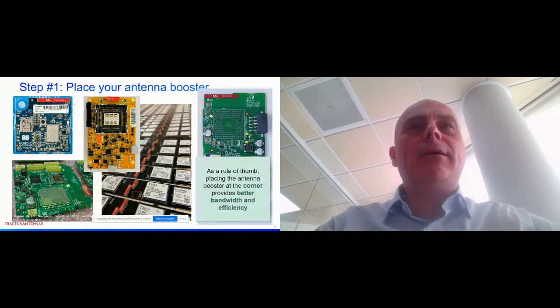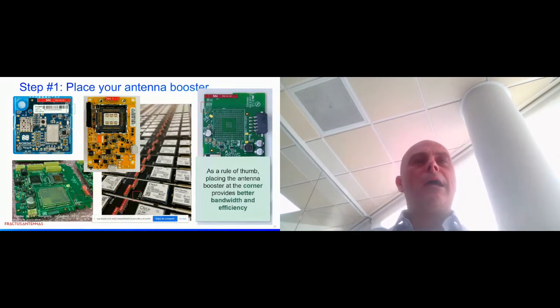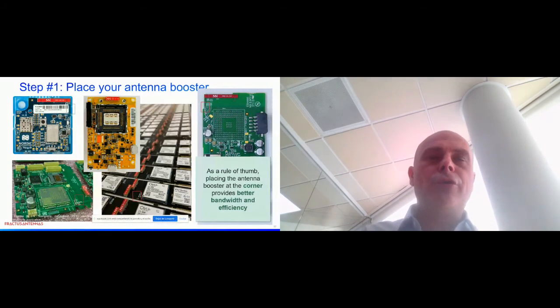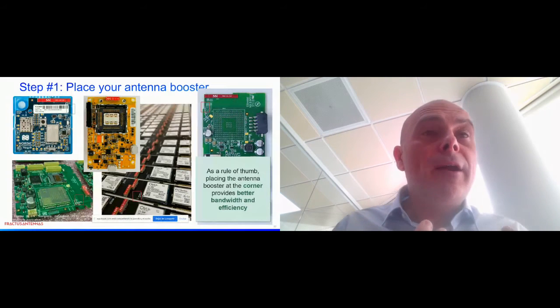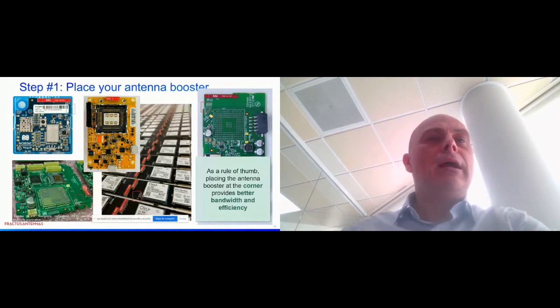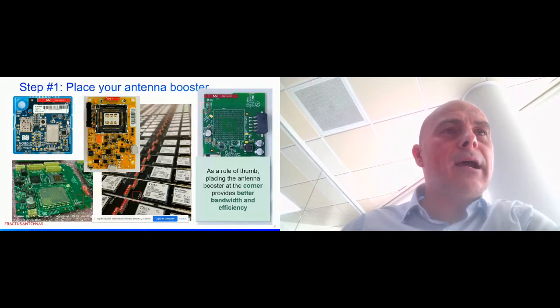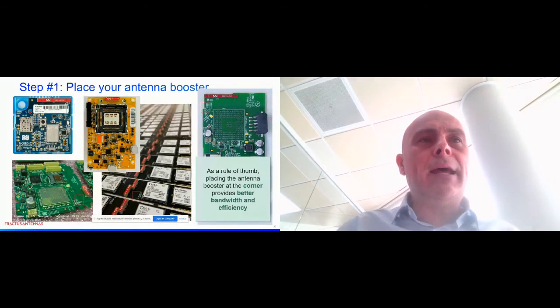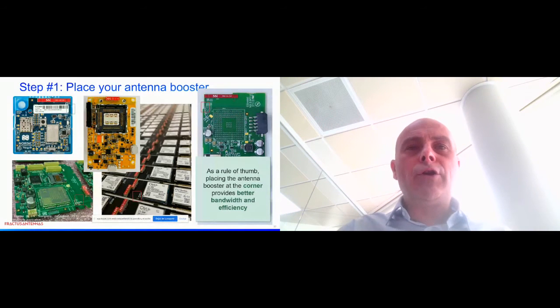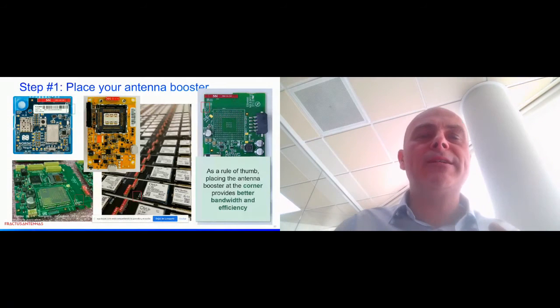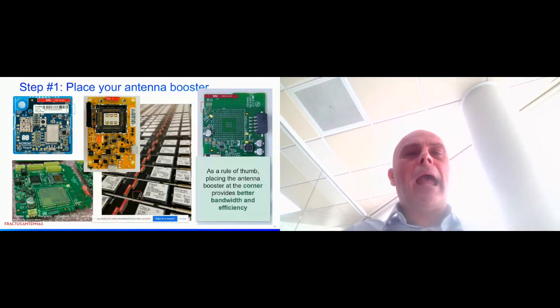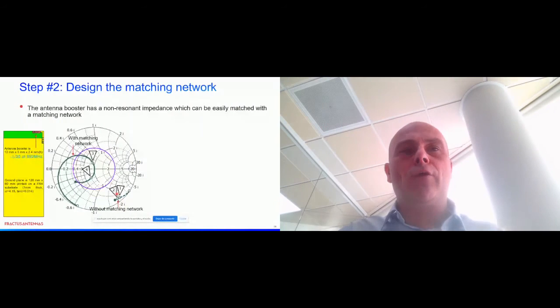Now, let's see about the matching network. As we said, antenna boosters are non-resonant elements, they are frequency neutral, and it is the designer, you, who can freely choose the frequency of operation. Let's illustrate this. This is a PCB, this is the antenna booster, and without any matching network, in this picture, you can see that the S11 is completely mismatched. It's far away from the center of the 50 ohm, and 1 and 2 represent LoRa frequencies.